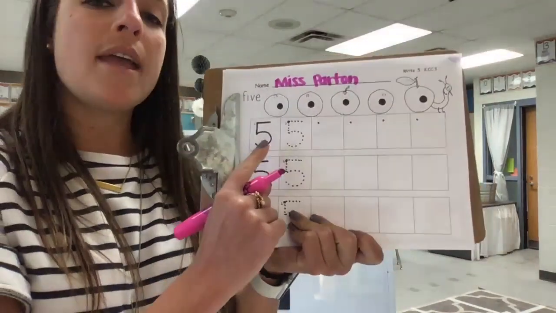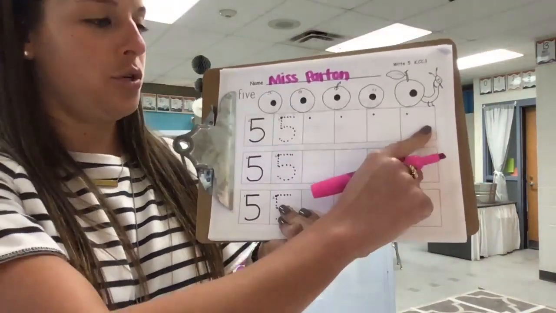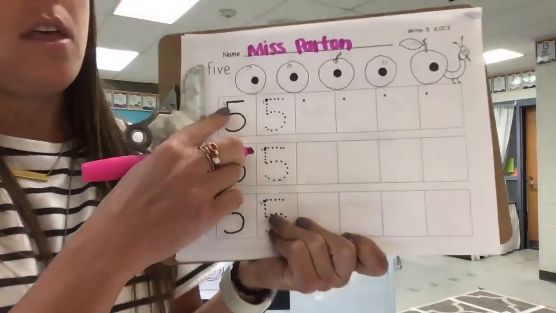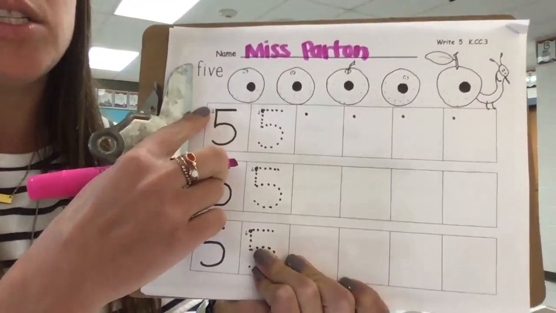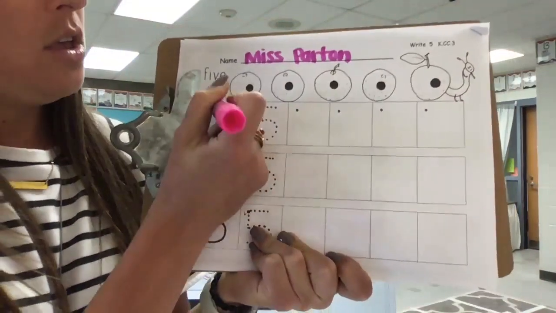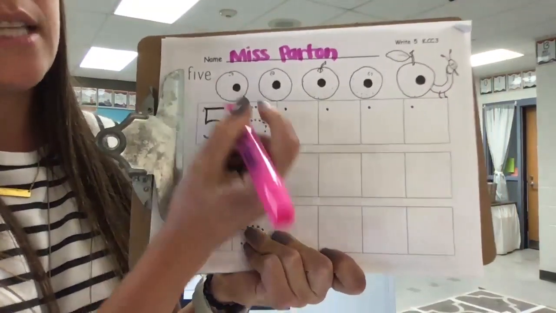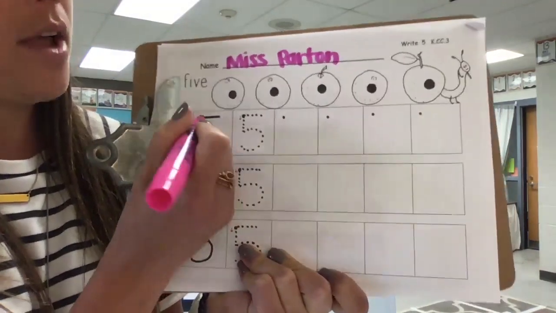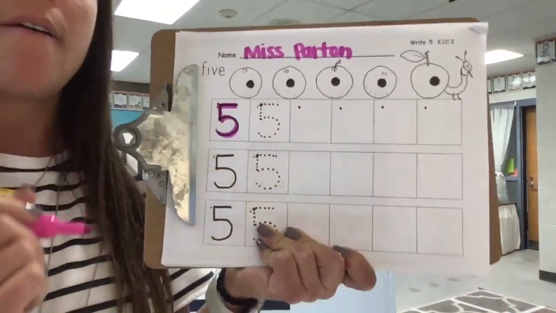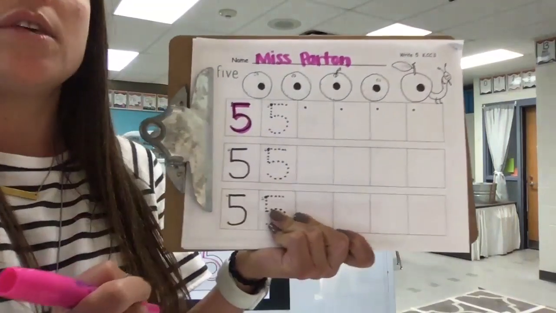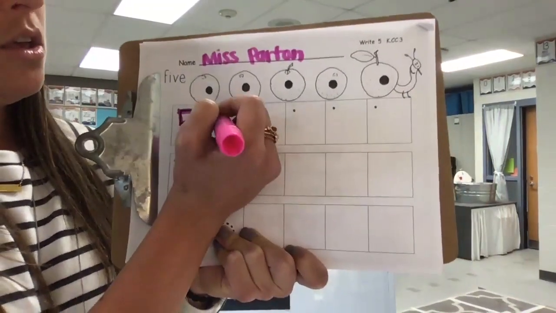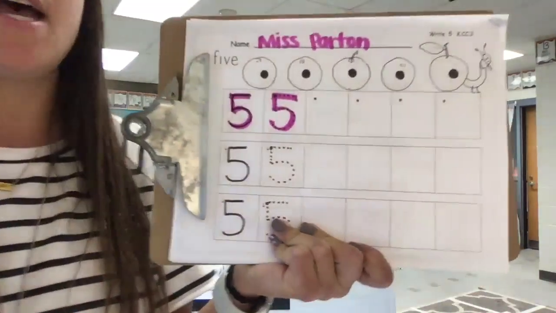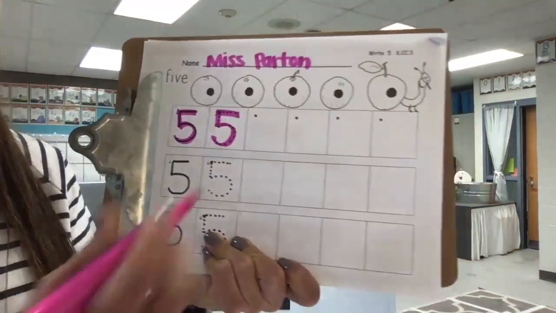When we read, write, and count, we go from left to right. So we are going to start with our solid 5, and our arrow shows us where we need to start with our straight line down. So with our pencil, let's trace and say our number rhyme. Straight line down, halfway around, hat on top, 5 is found. We're going to do the same with our dotted number. Straight line down, halfway around, hat on top, 5 is found.